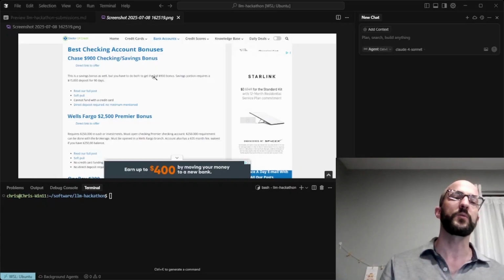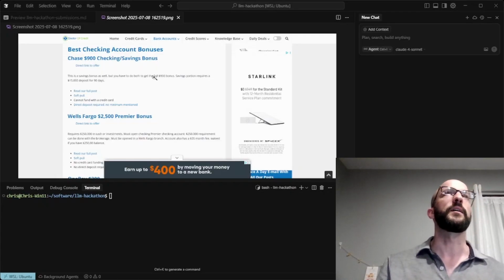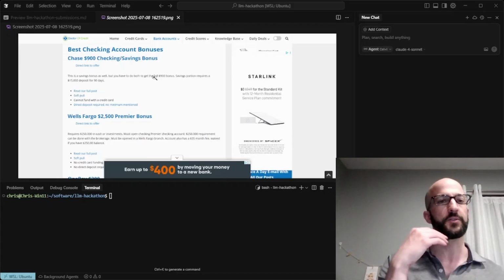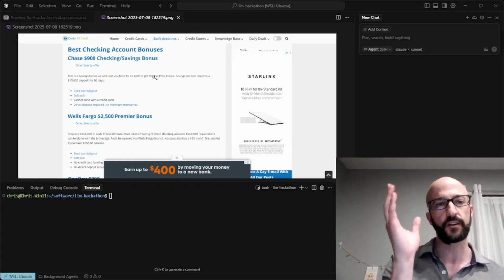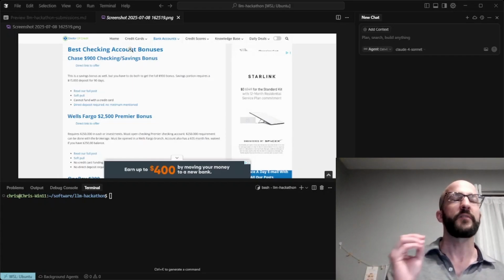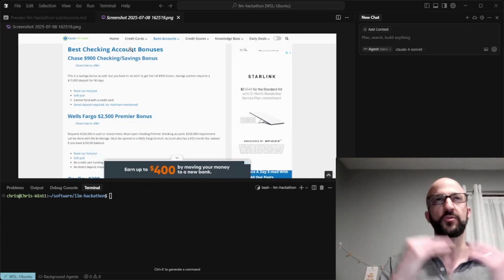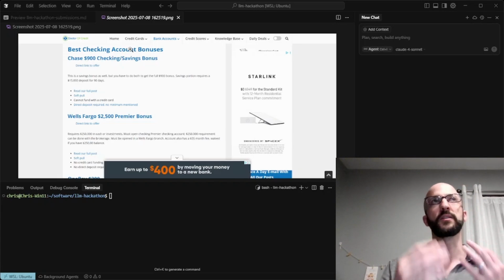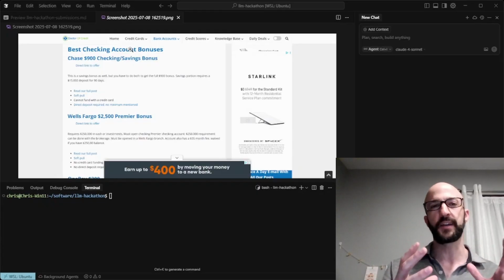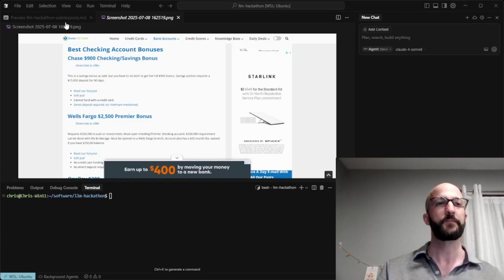What do you have to do in order to apply, in order to qualify? How big is the offer? How long do you have to leave your money in the account? Do they do a hard pull or soft pull on your credit card? That kind of thing. So the developer Evan wanted to extract this data in a structured way so that he could run some calculations to see, given the amount of money he has to put into an account, which of these offers gives him the best ROI.